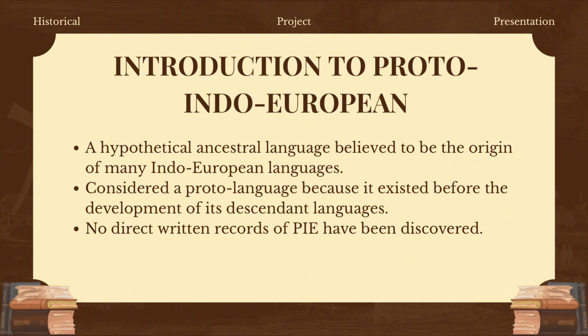So, for the last part, we have the Proto-Indo-European. Proto-Indo-European is a hypothetical ancestral language believed to be the origin of many languages under the Indo-European language family. So, when we say hypothetical, it means na wala talaga tayong direct evidence or written records na makikita natin today. Hindi siya tulad ng English or Latin na may existing documents. So, it is called a proto-language because it existed before the development of its descendant languages.